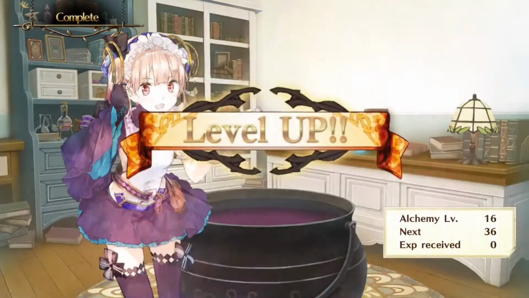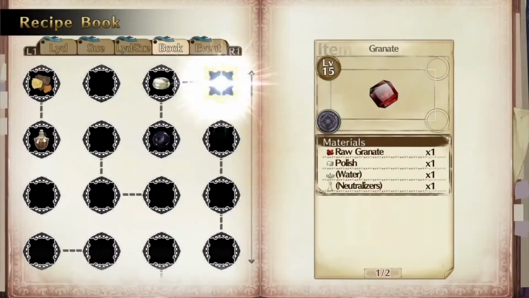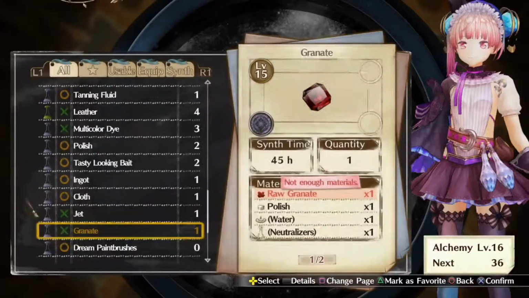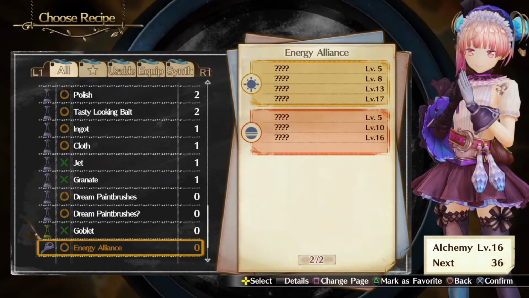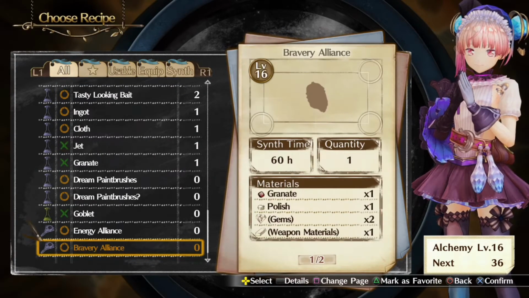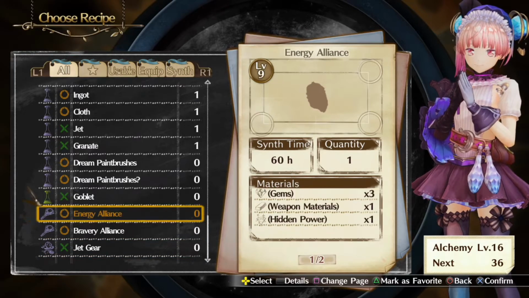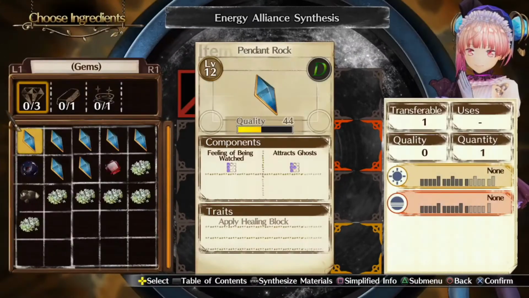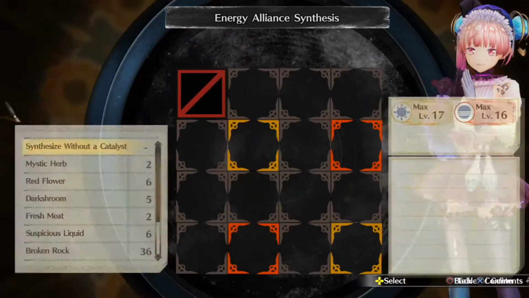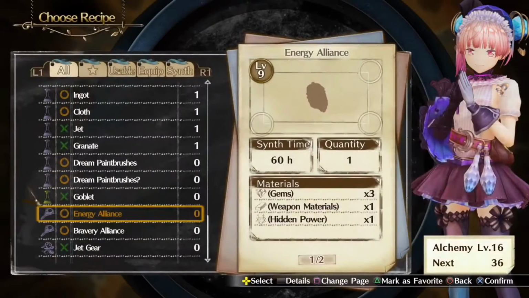Another level up. What else can I do? Energy Alliance. Bravery Alliance. Jet Gear can't do. Energy Alliance only uses jets. I need to level up a bit with that one, I think.